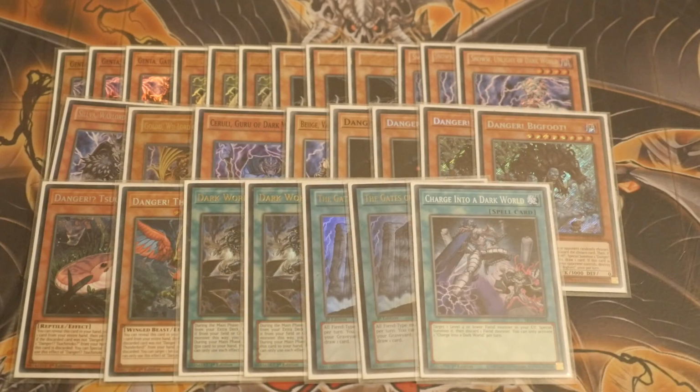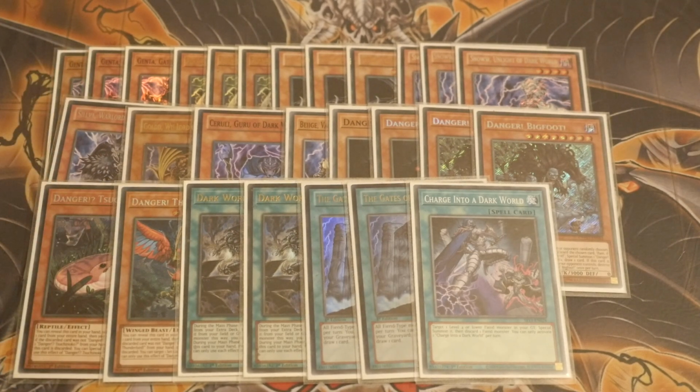Keeping in mind that all the discard effects of the DarkWorlds are not once per turns. The only thing that has like a once per turn clause on it is Genta, and that is it can only be special summoned once per turn.